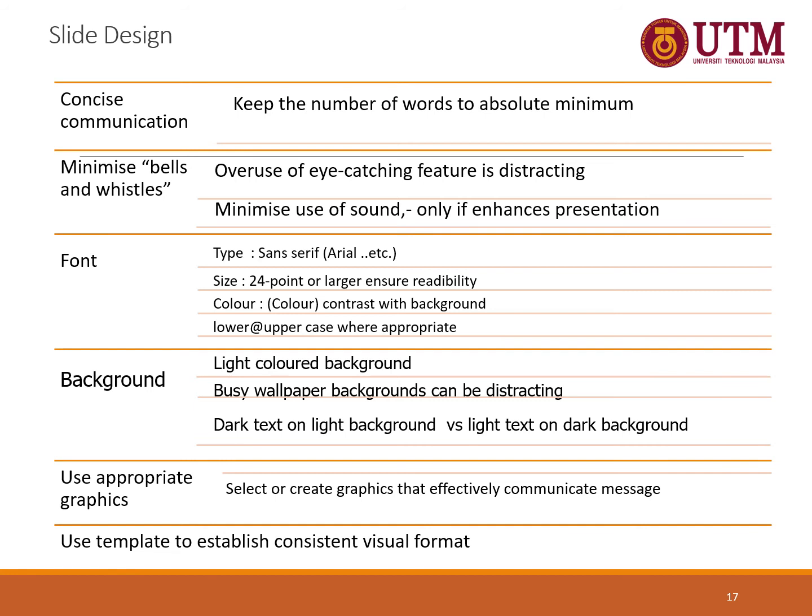Minimize bells and whistles. Okay, overuse of eye-catching features is distracting. Do not use so many objects. You can use one picture, two, depending on your purpose or your syllabus or the content, but do not use so many. So many is always distracting for the audience. For the font, try to make it clear, try to make it big and readable for the audience.